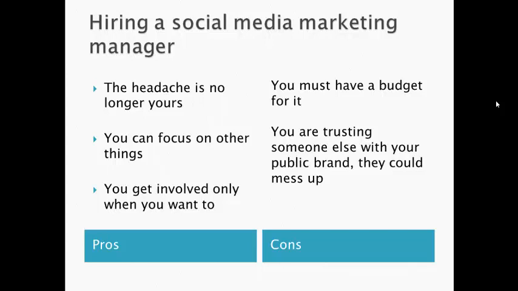Now, here are some disadvantages. The first one is you must have a budget for it. If you're going to hire a social media marketing manager or a team, then you have to pay them something monthly. Most of the time, it's monthly. The other thing is you are trusting someone else with your public brand and they could mess up. So you need to pick someone professional, someone who really knows what they're doing.